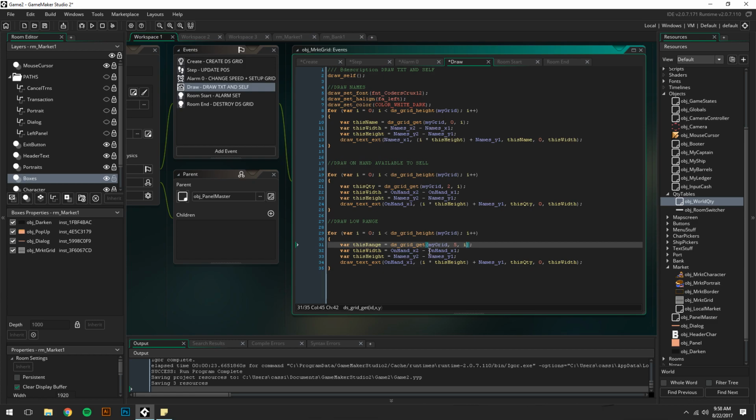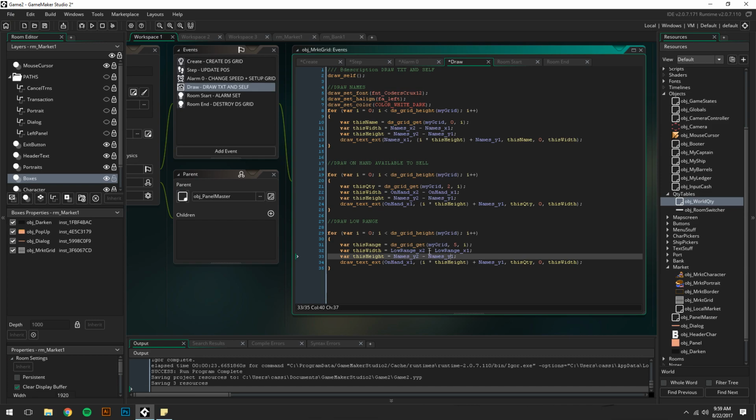at column 5 and in the row. And then this width is going to be low range x2 minus low range x1.